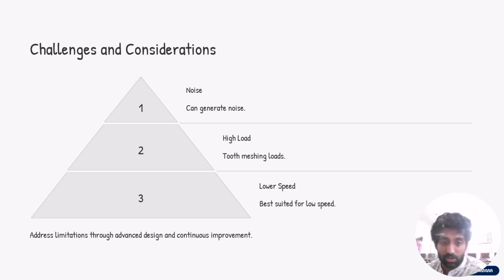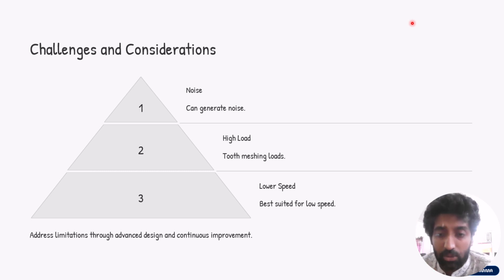The challenge with the spur gear is that noise is generated. If there is a high load, the tooth can break down. For low speed, it is good. For high load, the gear is good, but not all the time, because there is a consideration of material. Sometimes you give a high load and design in a proper way, but if you consider a material that is not what you need, that would be a mess up. So that is what you have to see. But it is good for lower speed and high load. That means maximum force and minimum speed. Okay, thank you.